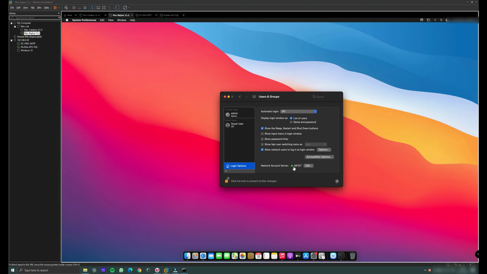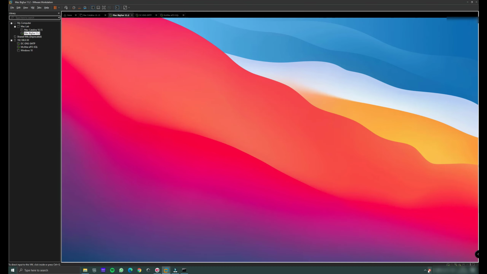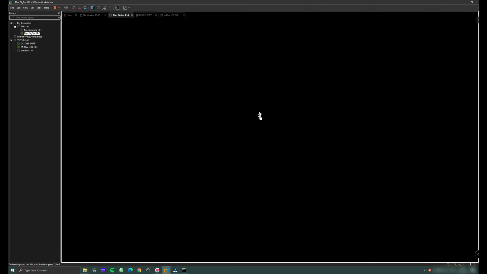Your network account server is info IT. This is my domain, and it has joined successfully. Just log out, and as a best practice you have to restart the machine. You know that whenever you join any machine to a domain you have to restart. The restart will take time, so now I pause the video. First of all, I performed this activity in a VM environment. It doesn't matter if you have a Mac machine or MacBook Air or MacBook Pro, the same steps apply to a physical machine as well. Just wait until the process is done, because this is a VM, not an actual physical machine, that's why it's taking time.